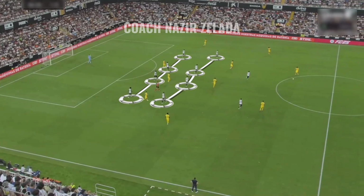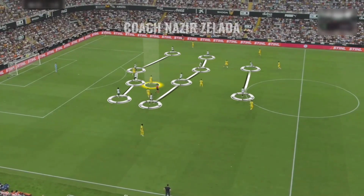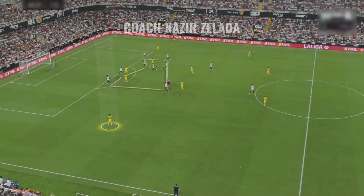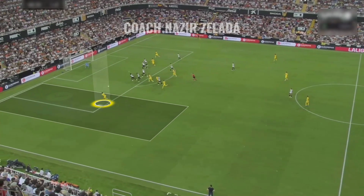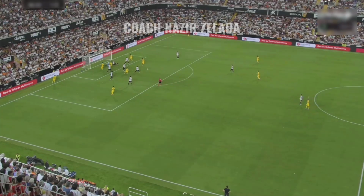Barcelona smartly uses the referee zone to advance through the middle. Referees tend to position themselves in blind spots to avoid interfering with the game, and when players move into this zone, they are harder for the opposition to track. These players often find themselves free between the lines, pulling midfielders out of position and creating space for a teammate arriving from behind. All of these movements overload the edge of the box, allowing the fullback to make an unmarked run into the area. As a result, Barcelona can attack with up to 7 players in the opponent's box.